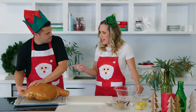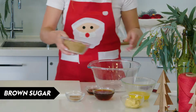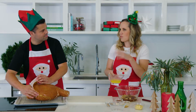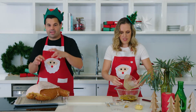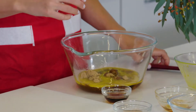Okay, while you're doing that, because everyone can see what you're doing, I'm going to mix all these ingredients together. So we've got brown sugar, and then we've got maple syrup, some melted butter, so some extra fat to put on the fat. But I find by putting some melted butter in a ham glaze, you get that browning that happens when you brown butter in a pan. It also happens on the ham as well.